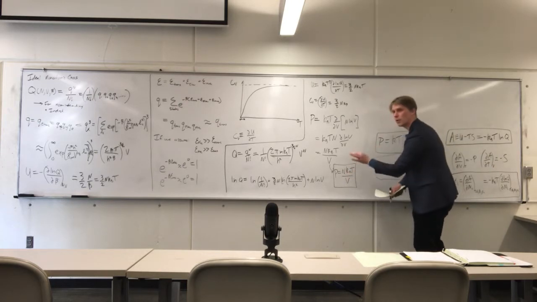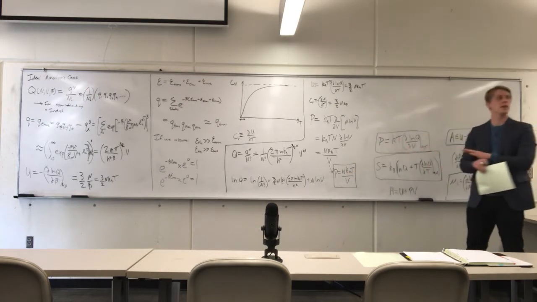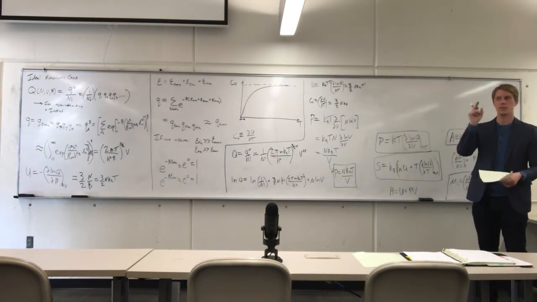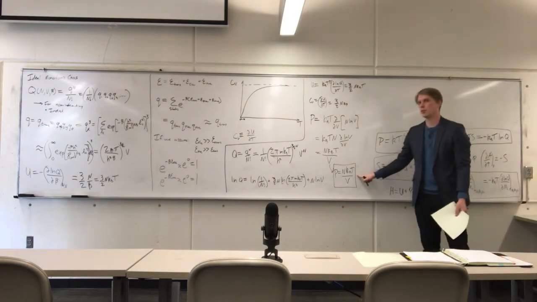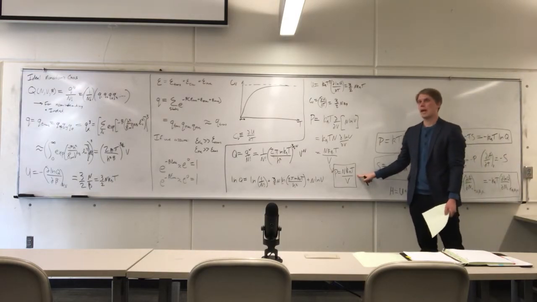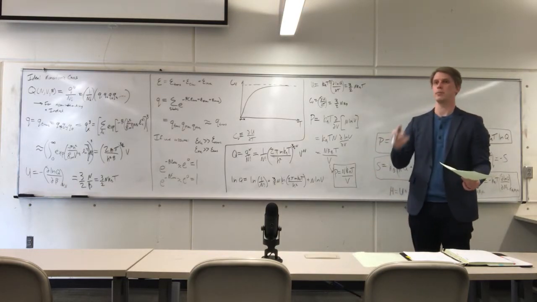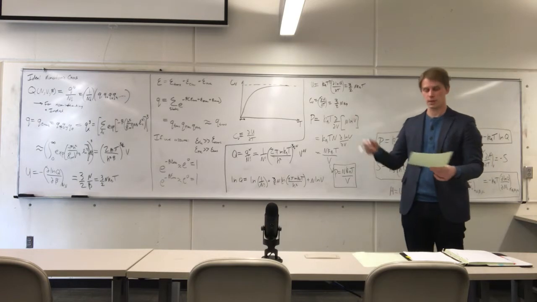Is N per mole or is N per particle? But in StatMech, the assumption is that everything is per particle. So unless you actively convert from particles to moles, everything you do is per particle. So if you're asked what is the internal energy of a mole or 2 moles worth, then it's going to be 2 times 6.022 times 10 to the 23.